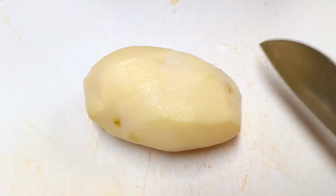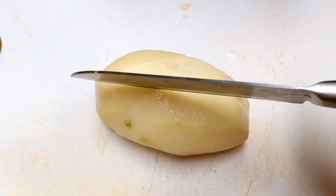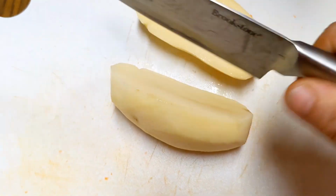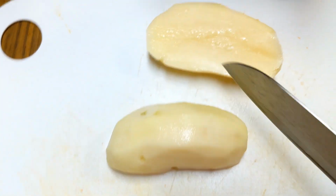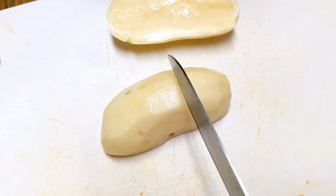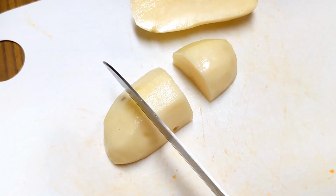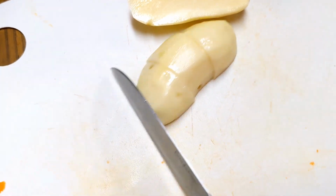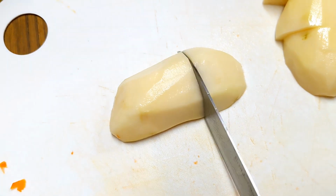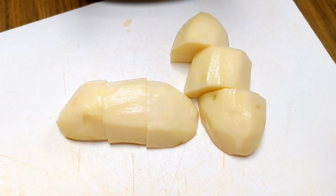Potatoes also need to be cut into large chunks. And here's what I do. I cut it in half lengthwise. And then each half I cut into 3. Like that, and that gives us big pieces of potato. 1, 2, 3. There we go.